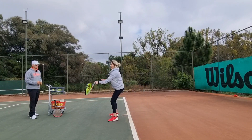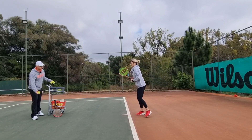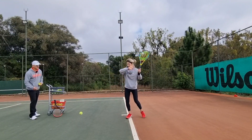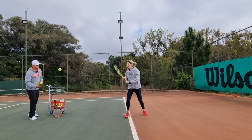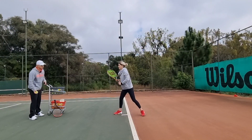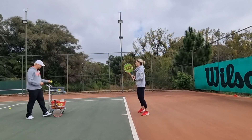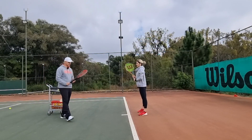Still pulling that way — finish the shot. Freeze a little bit and relax the arm. How much can you brush over the ball? The biggest thing still for me is that you're gripping the racket too hard. Just come a little bit closer — I want to show the camera.